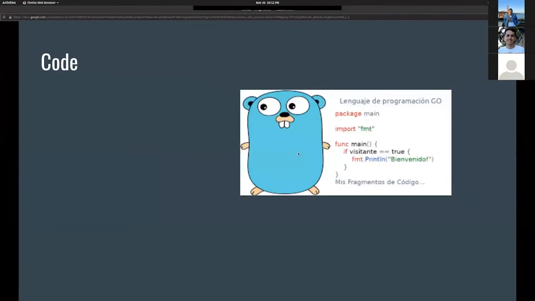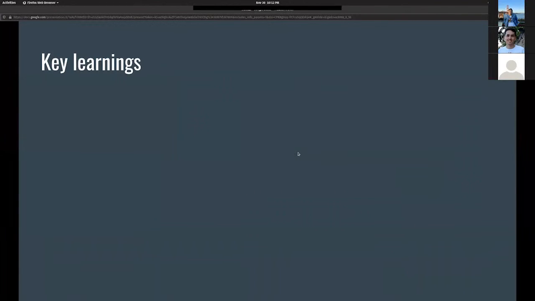Now for our key learnings. One of the things that I think we all learned was using this game library, which made things a lot easier for drawing and updating, making the development of this 2D game much easier. Another thing that we all learned was about multithreading.